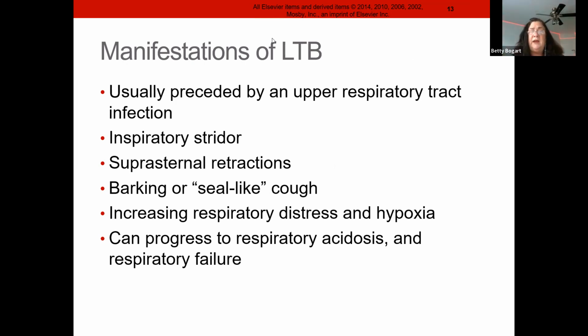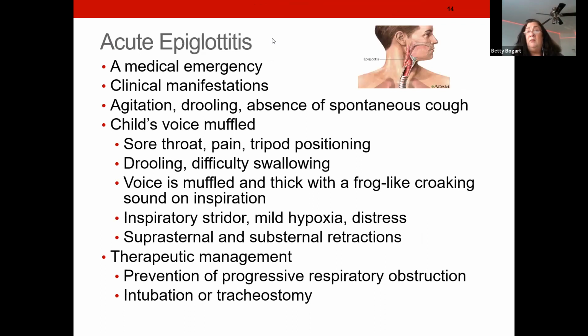Again, inspiratory stridor. Now, if we allow this to go on and don't give that steroid to decrease the swelling in the airway, it can lead to respiratory failure. Now, what happens is the epiglottis is, do you know what an epiglottis is? It's that leaf-like structure that covers the trachea when you swallow, so food doesn't go in the lungs and cause an aspiration pneumonia. Well, in acute epiglottitis, remember, you're coughing, coughing, coughing, and this is the area, upper airway, where this irritation is coming from. And the coughing causes more irritation, more swelling. The epiglottis covers the trachea, and you cannot breathe in. You can push air out because it pushes that epiglottis away, but in you can't.